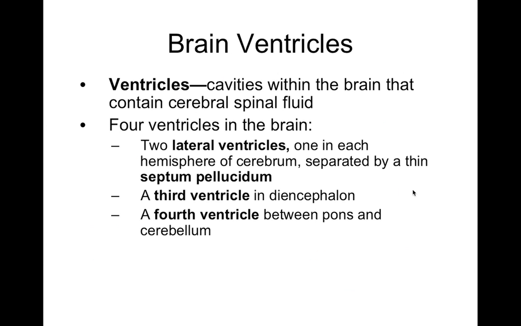Now, if we look deep in the brain, we actually have ventricles. The ventricles are fluid-filled cavities deep within the brain. Remember, your brain's not solid. It's fluid-filled. And so we have lateral ventricles that are separated by a septum pellucidum. We have a third ventricle and a fourth ventricle.